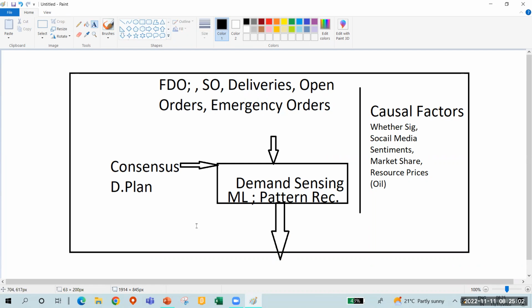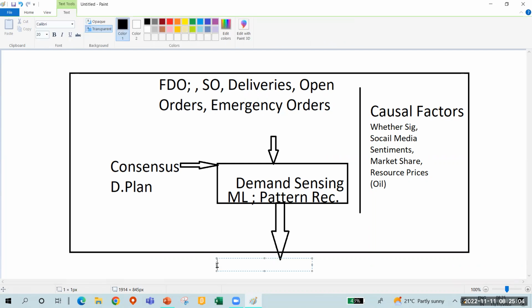So this arrow is an output. So what is the output? The output is the sensed demand. So you will see a key figure, which is the sensed demand, on this one.